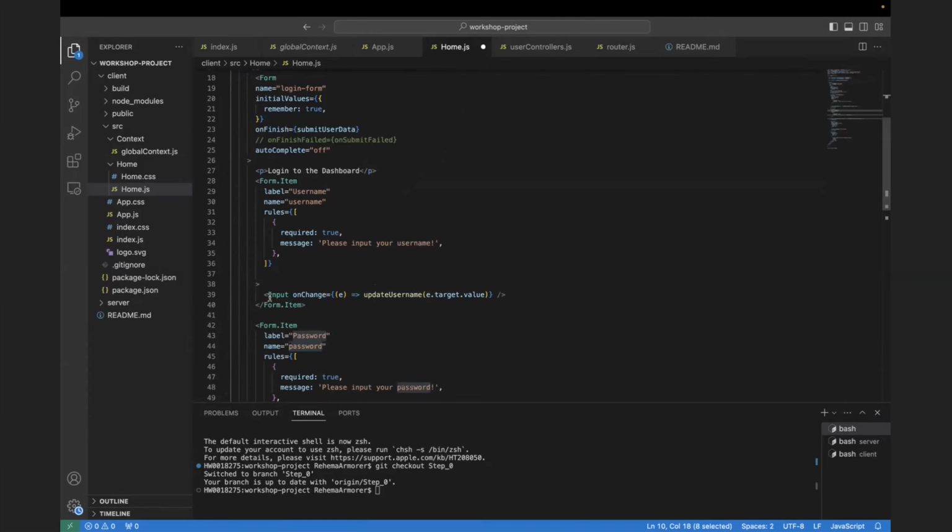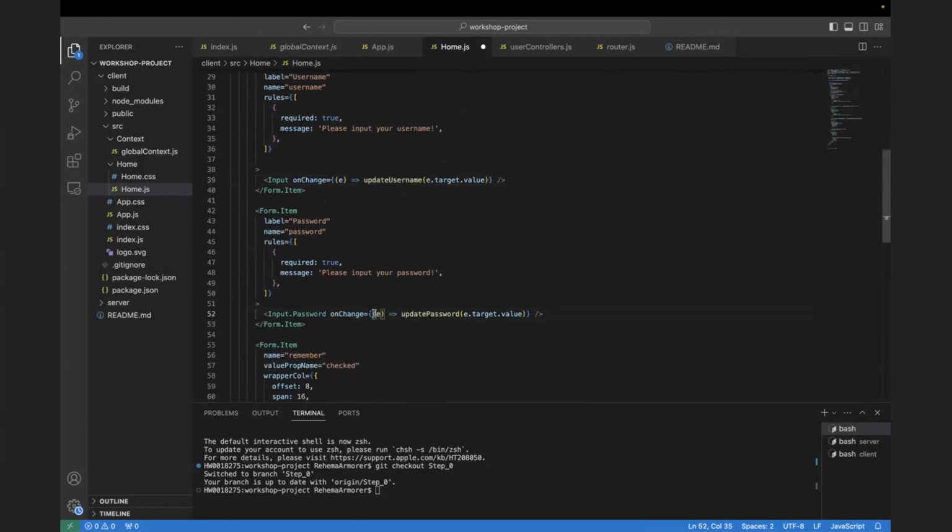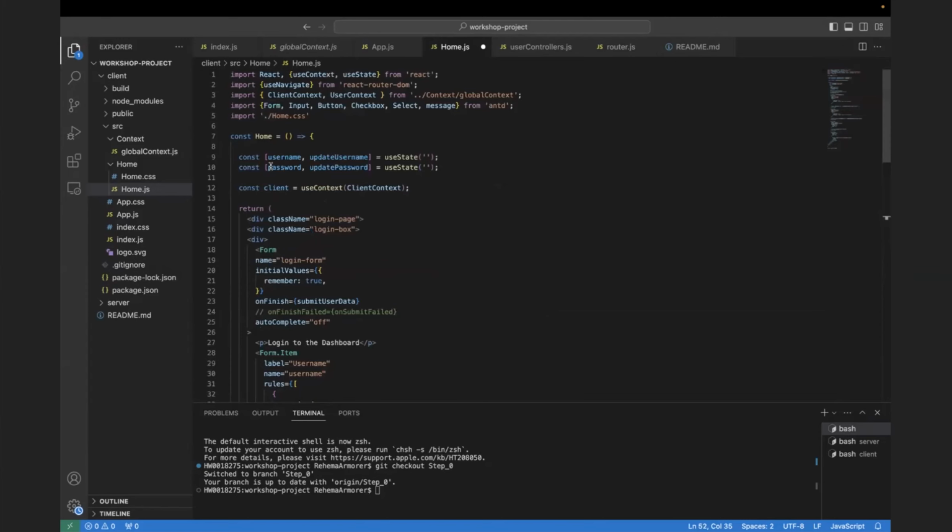What we will notice on line 39 is that we're updating our username, and this is allowing us to grab it from the input that we get from the user. And then we'll see the same thing on line 52. We're updating our password, and this is, again, allowing us to get that input from what's been inputted on the user side. So then when we come back up, we'll see that these are the functions that we're using, so we can grab the username and password and save those as pieces of state.